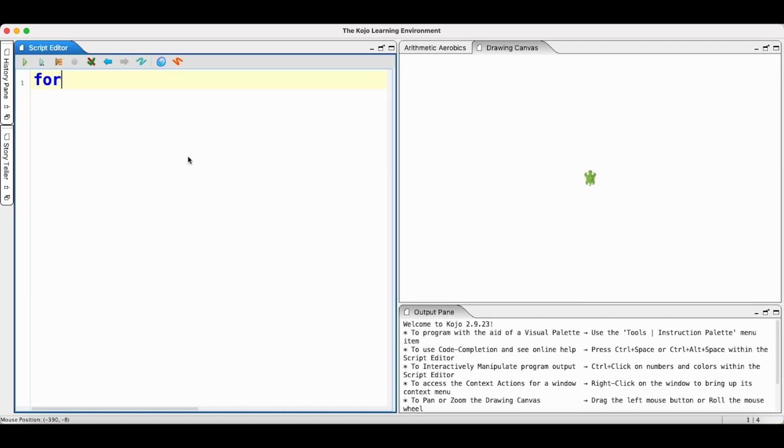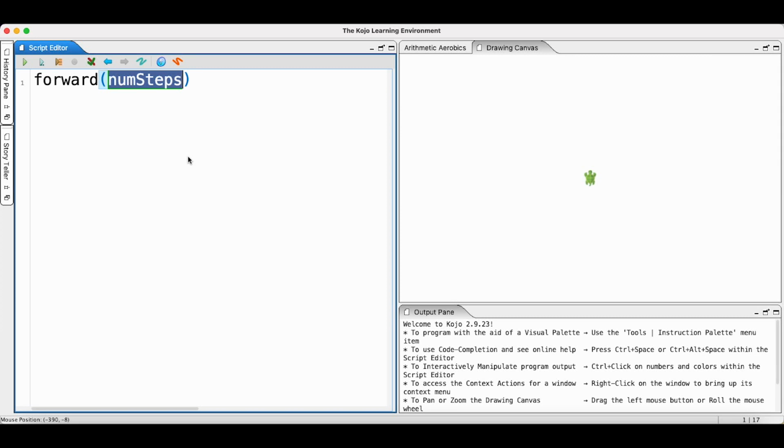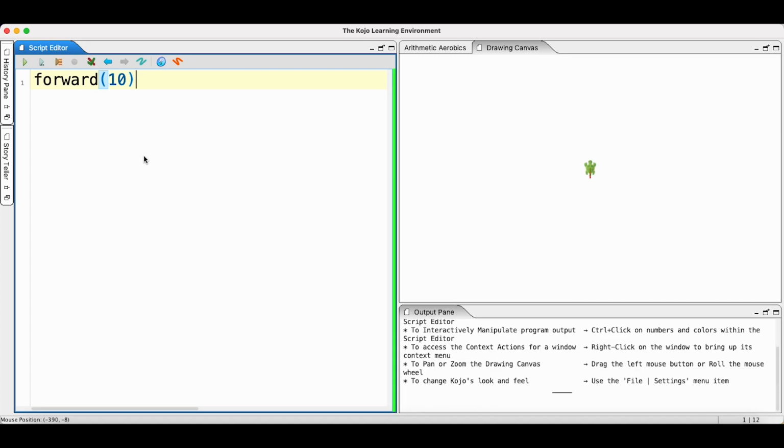So you can try this forward. So how are we writing this? Understand certain things. Do not keep typing forward, bracket. You are not meant to do that. Type FOR, Control Space, and you get to see the forward there. Press enter. Now don't take the mouse cursor and click on the number of steps. It is already selected for you. Directly type what you want to type and press enter. And then Control Enter. So it's moving.